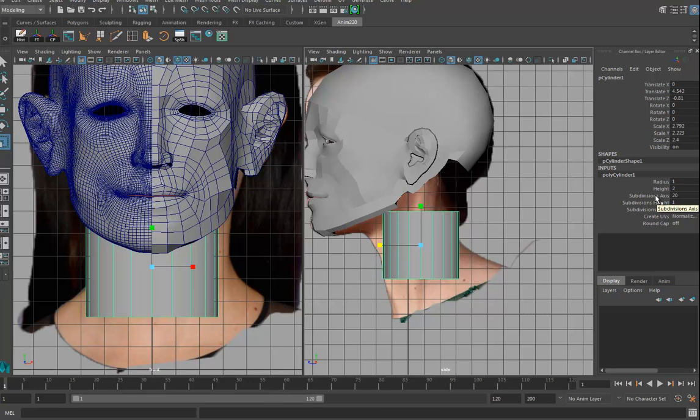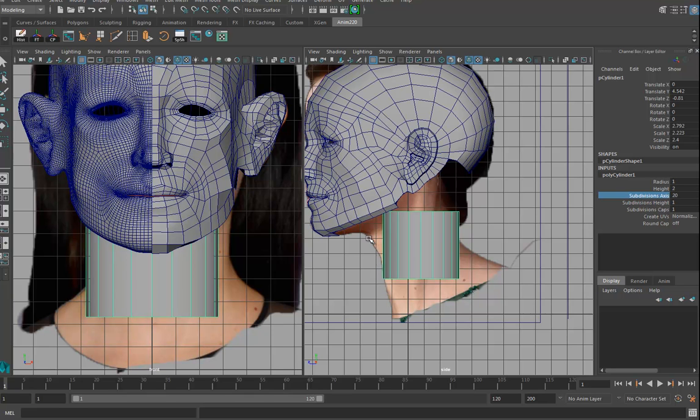If I go over here and I look at the subdivisions in the axis, it says 20. And if I put on the wireframe unshaded, I'm just going to give it a rough look. And I say, you know what, that seems like a bit much. I'm going to say 16 is going to be plenty. And then what I can do is, let's give this a little bit of a rotation. Okay. Maybe even in the subdivisions and height, I'll put 1 in there.